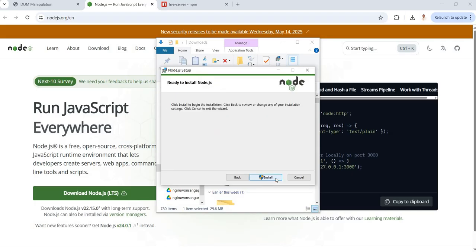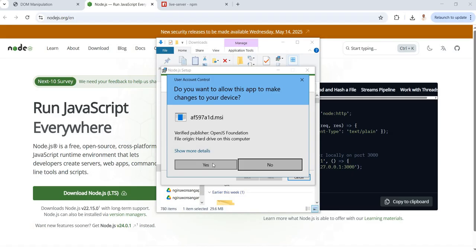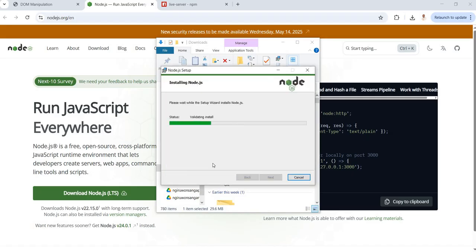Next, install. Yes. It is still installing. We wait for it to complete installation.